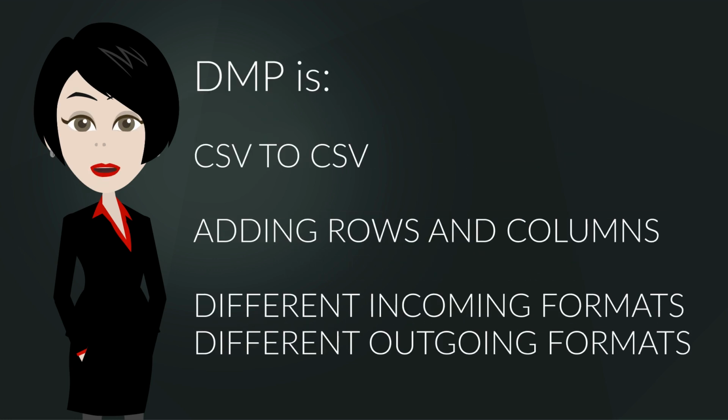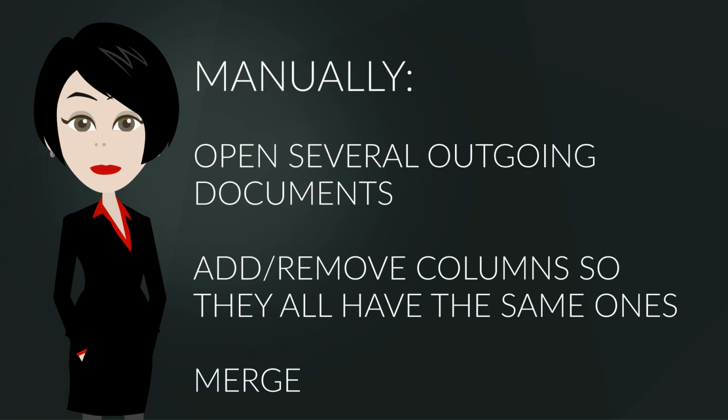Django Music Publisher, the free solution we used for calculations, has several shortcomings. First, it only processes from CSV to CSV. It only copies rows as many times as needed and then adds several columns at the end of each row. The benefit of this is that it can process almost any data, as any data can be converted to CSV. This is simple and requires no support. However, this also means that different incoming formats will result in different outgoing formats.